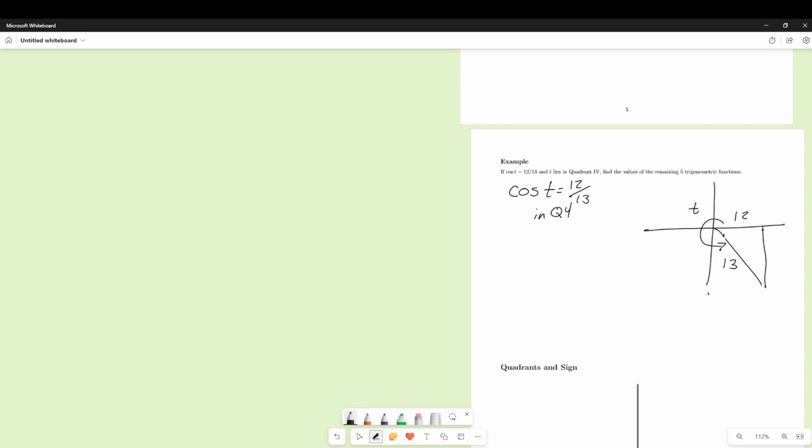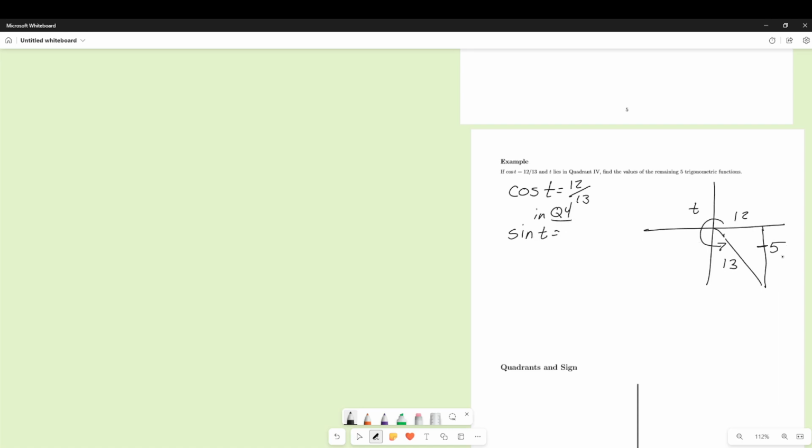Then throw around a little Pythagorean theorem. The Pythagorean theorem will tell you that that length is 5. Doesn't look like it in scale, but the diagram's not to scale. That's one of our nice triangles, our 5, 12, 13 triangle, but the Pythagorean theorem will give it to you. And then from that, we can find all of our others. We do know that that 5 has to be negative because we're in quadrant 4. That's why we're told that.